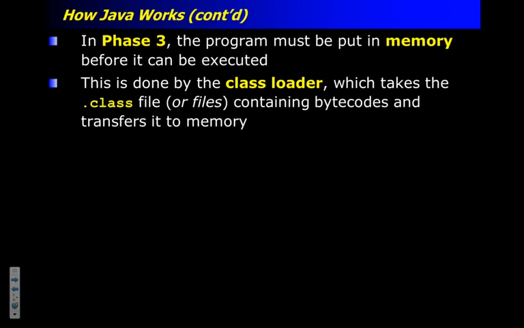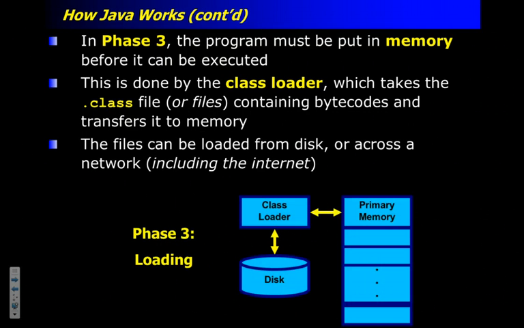And when it loads it into memory, it possibly has to connect your code to any other code that you talked about when you wrote your code. Like let's say you made a reference to some graphics that you didn't write, but some class that somebody else wrote, you said, oh, I want to use their graphics code. It'll then load that graphics code into your code for you automatically. And that's that idea of classes. You're connecting your code to somebody else's code, okay? And that can be done through somebody else's code that's on your computer, or it can even be done across the internet. Like that's the idea of connecting that code together makes things a little more robust.